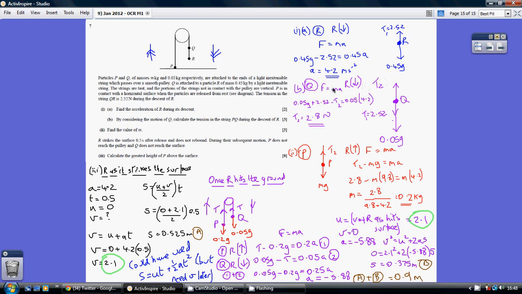So again, using F equals MA, again resolving downwards, the direction of the movement, so our force is downwards, 0.05G plus our 2.52, less our tension upwards, so that's our net force, equaling our mass of 0.05, the mass of Q, times the acceleration, which we've now worked out to be 4.2. Rearranging this allows us to work out that T2 equals 2.8 Newtons.